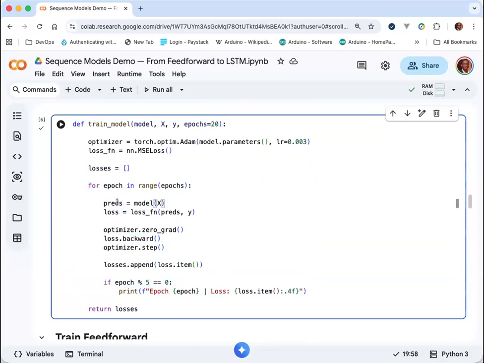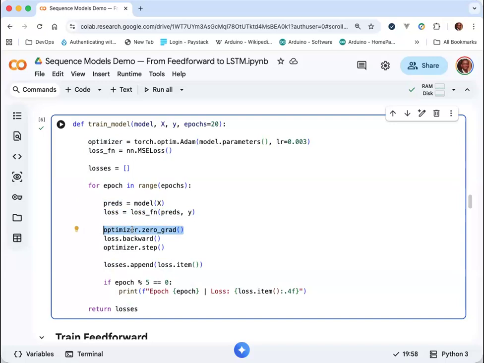Of course, the standard sequence of actions in a training loop. First of all, predict. You run the X value through the model and you get a prediction. Then the next step is to calculate the loss, where you call the loss function and pass in the prediction and the true values. That gives you a loss. Then you go to the optimizer to do the back propagation. To do back propagation, you need to zero all existing gradients, so you use zero_grad to zero any previous gradients that have been calculated.